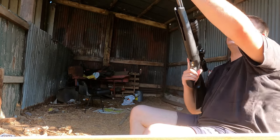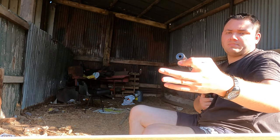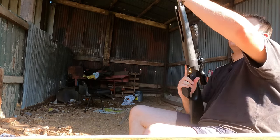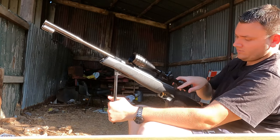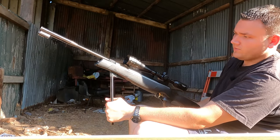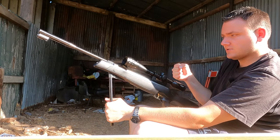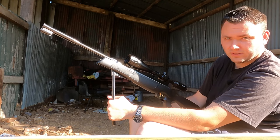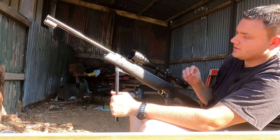So to unleash the underlever, you're gonna wanna press this button here and then put your thumb between the barrel and the underlever itself and pop it goes. Pull that down. And the rifle is now cocked, and you should hopefully be able to see the safety's engaged on this left-hand side as well. One thing I will say is it definitely gets a little bit heavier in the final stage of the cocking cycle when you're pulling that underlever back, but it's not the end of the world, if I'm brutally honest.